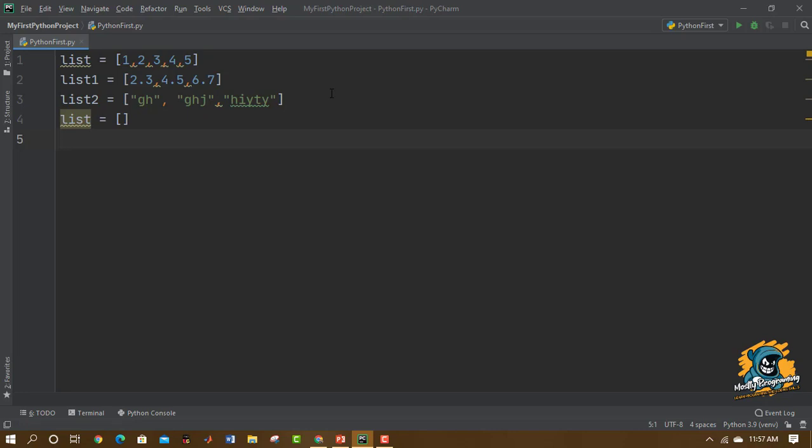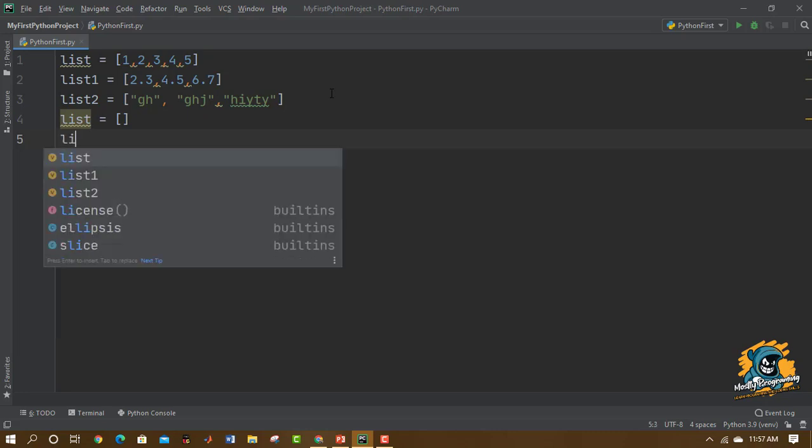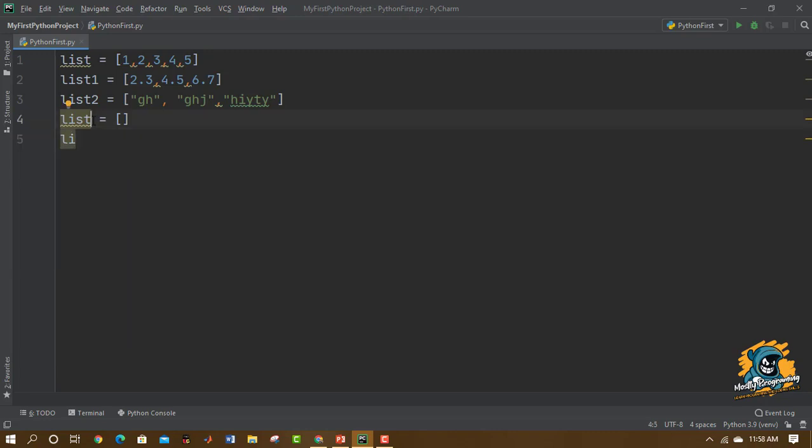Also, it is not necessary that all elements inside a list must be of the same data type. Yes, we can create a list like this. Hold on a second, let me just change the name here, list 3, and here list 4. What we can do here is use elements of different data types as well.